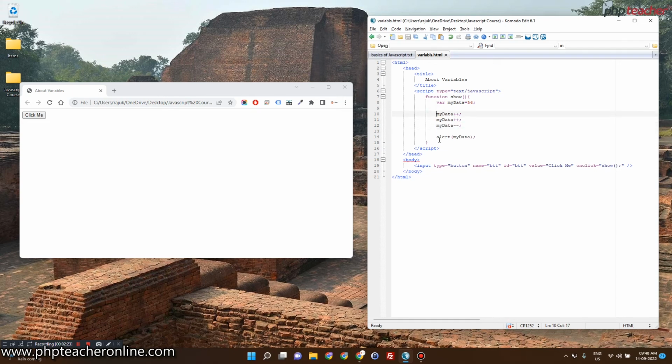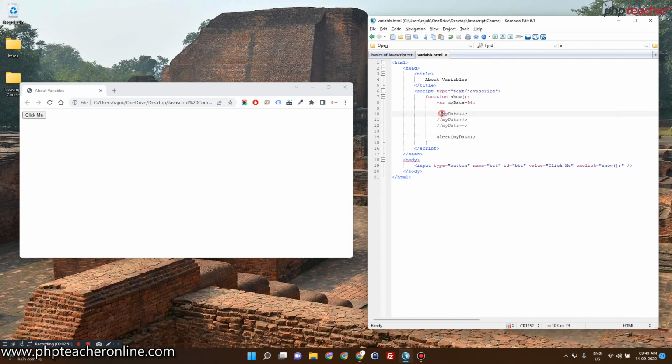So you can do two things. Either you can do it this way, this way, this way. If you mention double slash this way, that line gets commented. Commented means it will be there, but it will not work. The program will skip that part. Okay, so I have commented all three lines, so that means the outcome will be now 56. Why? Because these three lines are not working. So eventually you have my data with 56 value, and that is being printed.